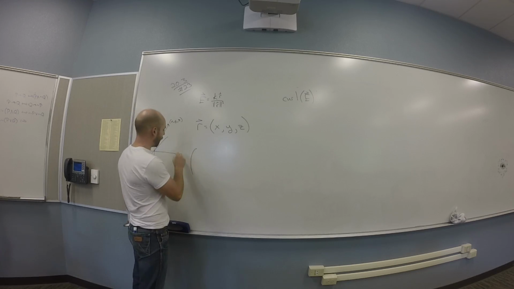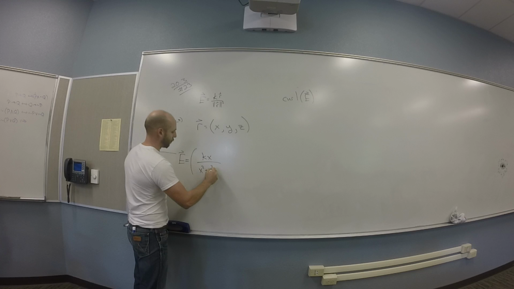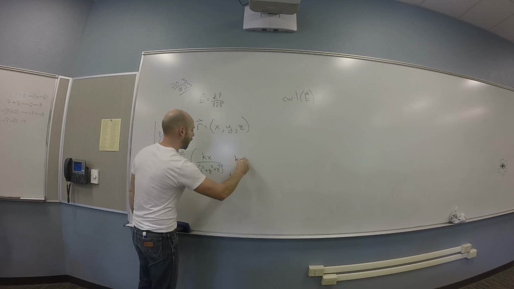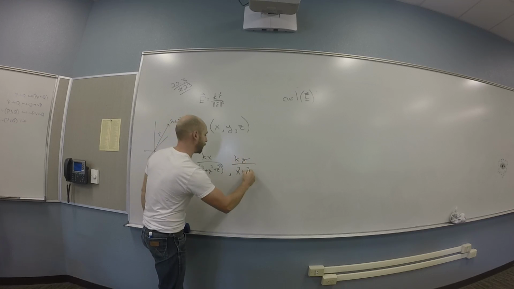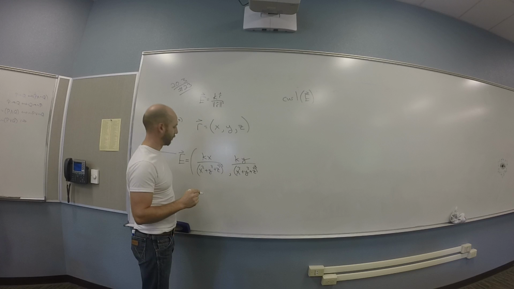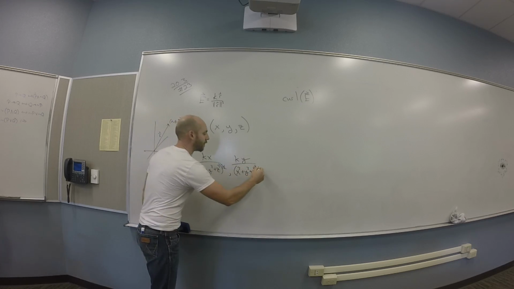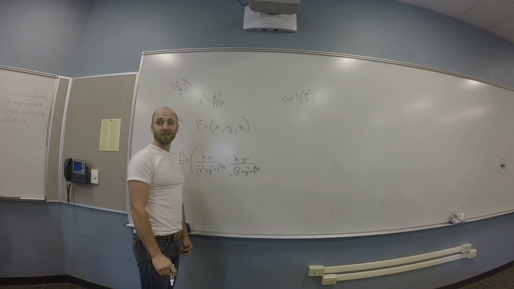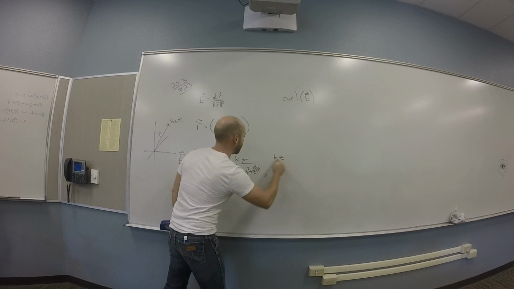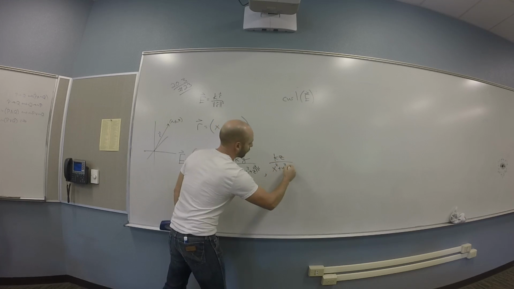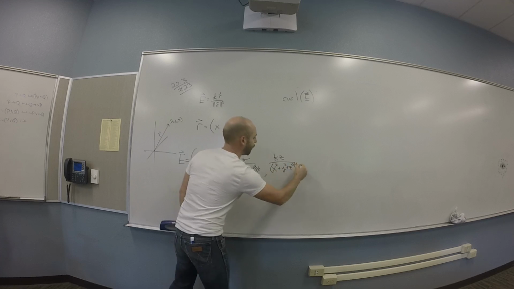So my vector field E is kx over (x squared plus y squared plus z squared) cubed, comma, ky over (x squared plus y squared plus z squared) cubed. Oh, they better have a square root in it. So that's to the 3 halves power, because I was getting the norm to the 6th power. And then we got a kz over the same business, x squared plus y squared plus z squared to the 3 halves again.